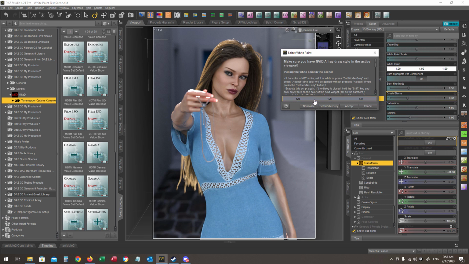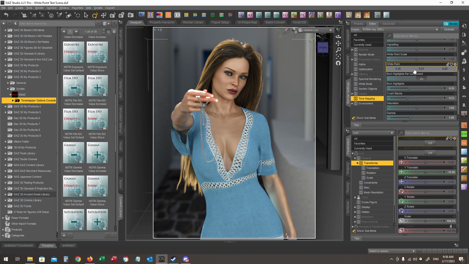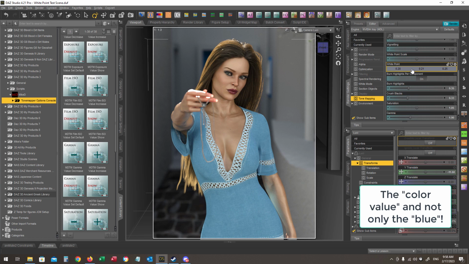Now this blue-gray color has passed into the color widget, and by pressing the accept button, this will be my new white point. Remember that the gray does not affect the overall behavior of the white point. Over here we want only the color information, the blue part of the information.